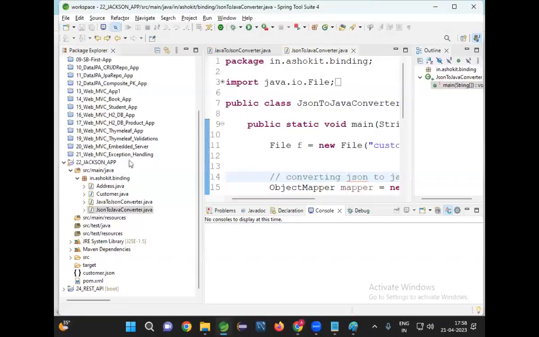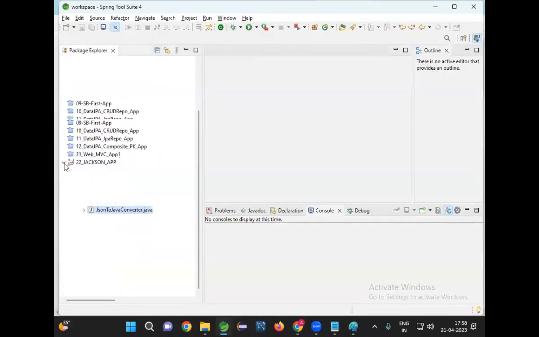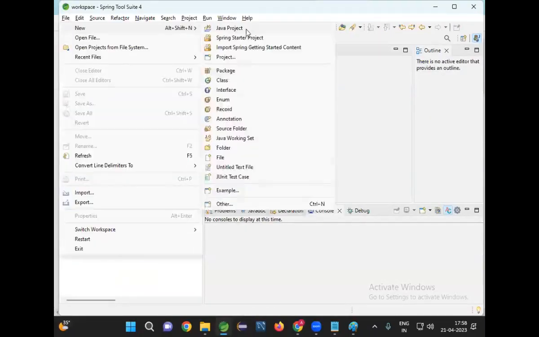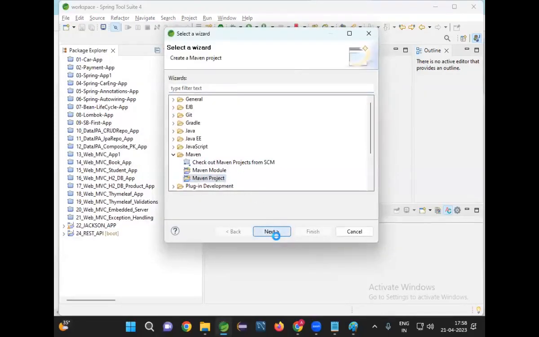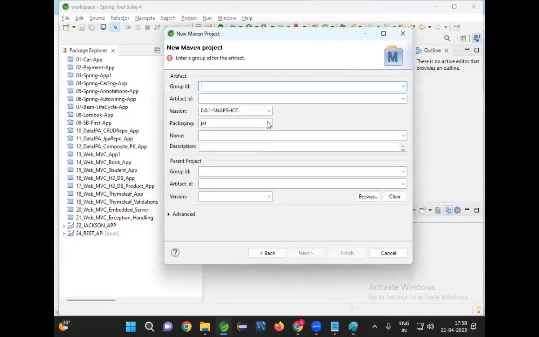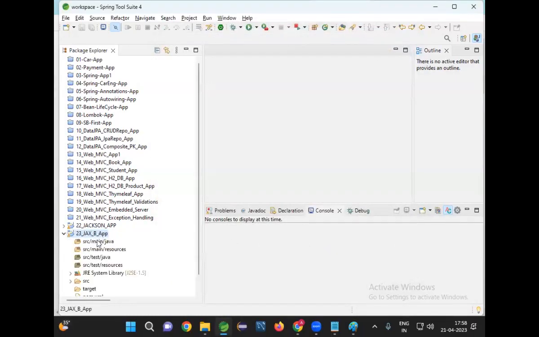First, let me create my Maven project. File, new, other, Maven project. Simple project I want to create. 23 JAXB application. Group ID and artifact ID, finish. So the project got created.